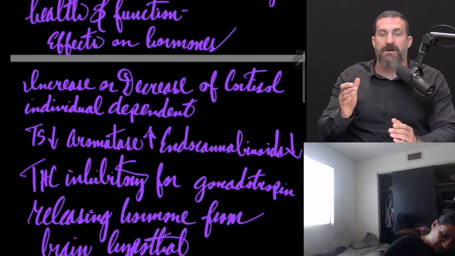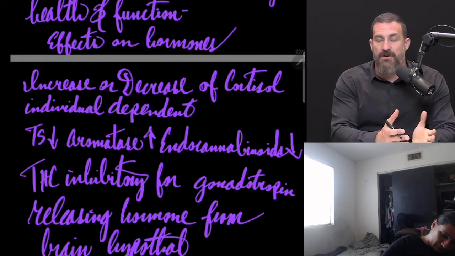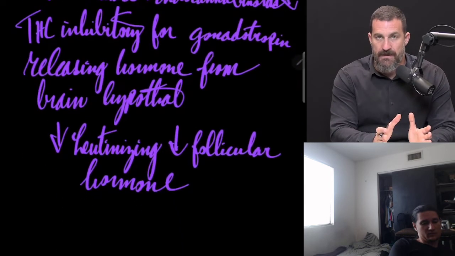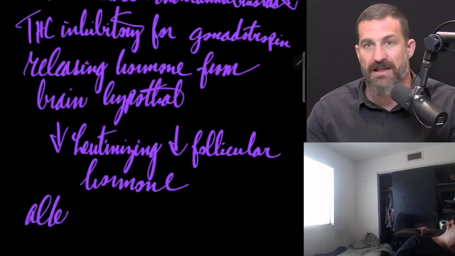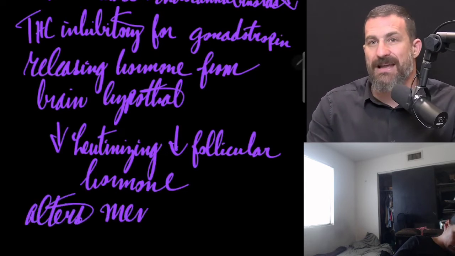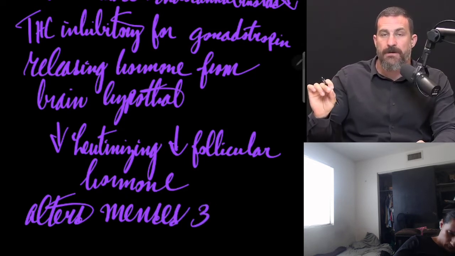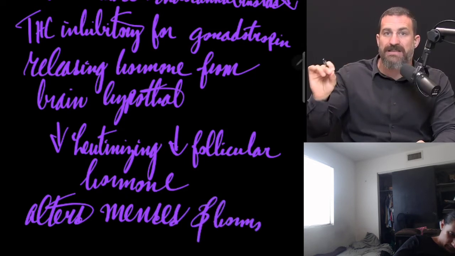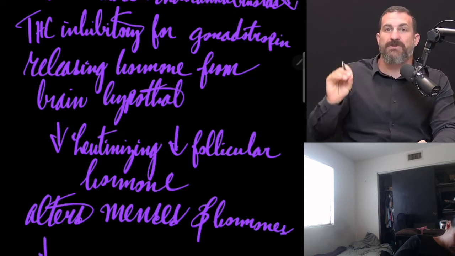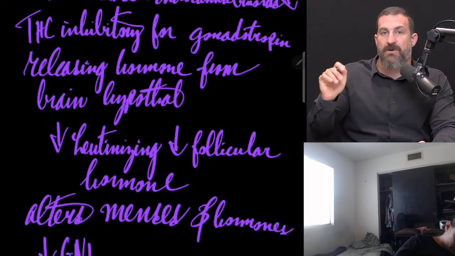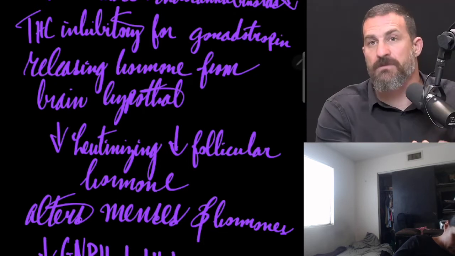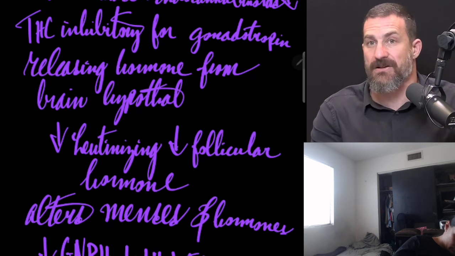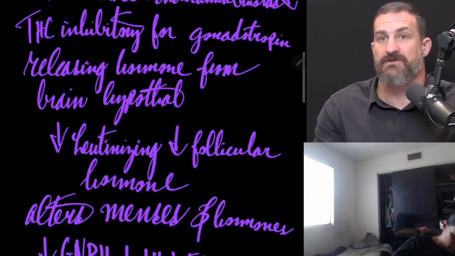Now, I'm sure there are a number of women out there who will say they have perfectly normal menstrual cycles despite using cannabis. I'm certainly not going to dispute that, but if you are somebody who's trying to maximize fertility or regulate or balance hormones, marijuana and cannabis reduces GnRH, that is the gonadotropin releasing hormone from the hypothalamus, and thereby reduces luteinizing hormone and follicle stimulating hormone, which are released from the pituitary and travel in the bloodstream to support normal ovarian function and health and normal testicular function and health in females and males respectively.